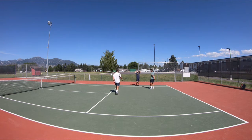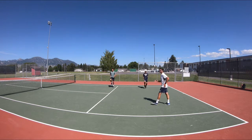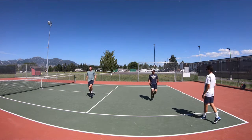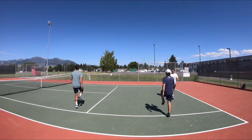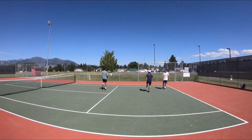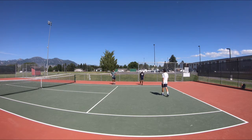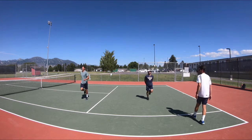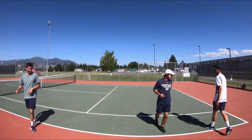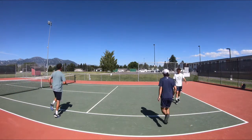Perfect. Let's have you guys line up there. Doubles line. First one to start. High knees, all the way down and back. Make sure we're using those arms. Driving those arms. Perfect. High knees back. Opposite arms, opposite legs. Very good. Well done. Okay. Cool. Back kicks. Using those arms. Good. Very good. Come back, kick back. Perfect.